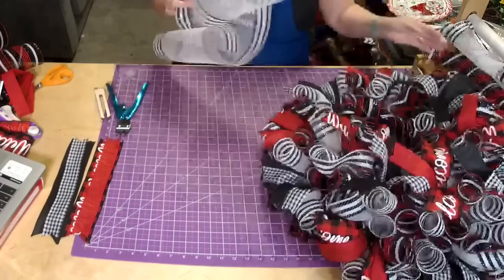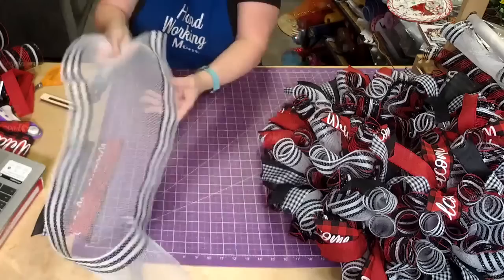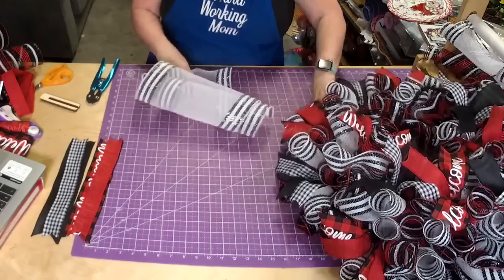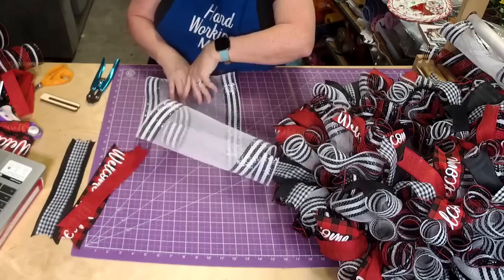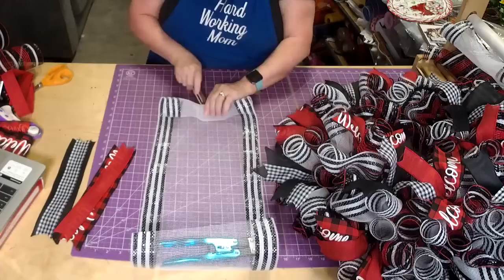You did it good. See, look. So this is what you would call the good side, right? This is the good side. This is the bad side. Although honestly, it looks the same. But you can tell that you're using the right side when you're doing the Woodland ruffle because it's gonna wanna curl in on you. So you see how it wants to curl in? So that's the side you want it on. That's why I put something heavy down there, so it's not trying to curl while I'm trying to curl. Because that just makes it frustrating. So see, you were doing it right.